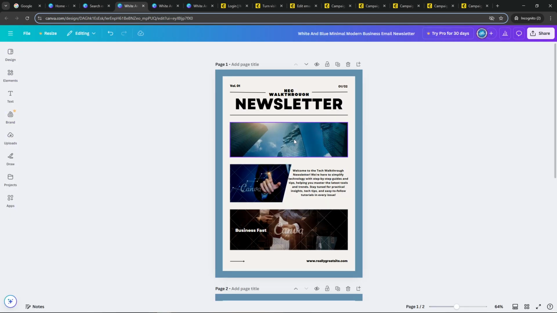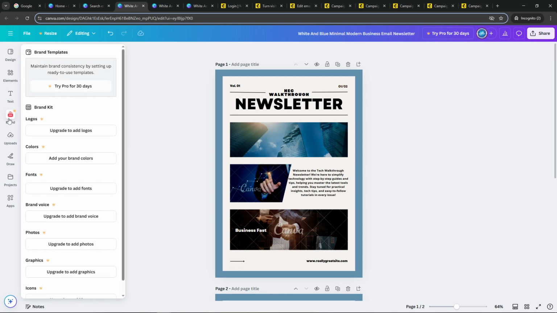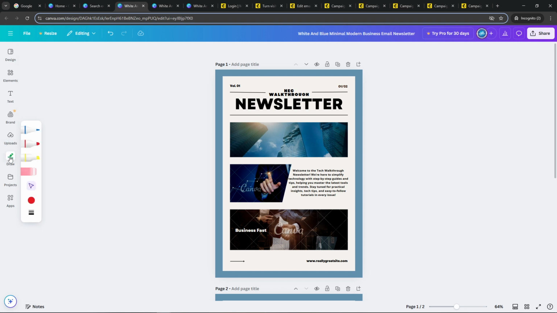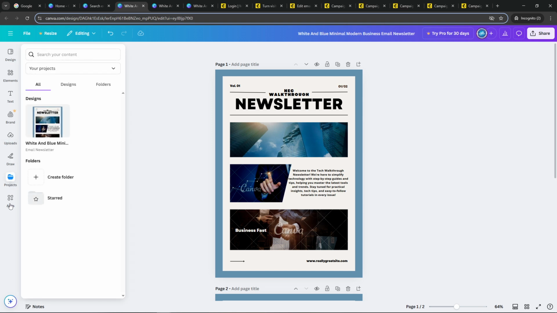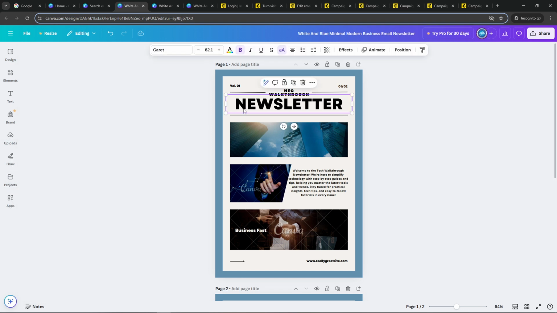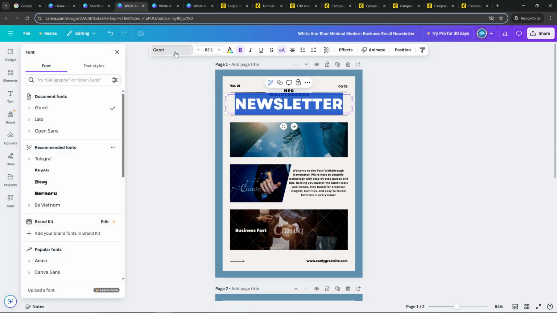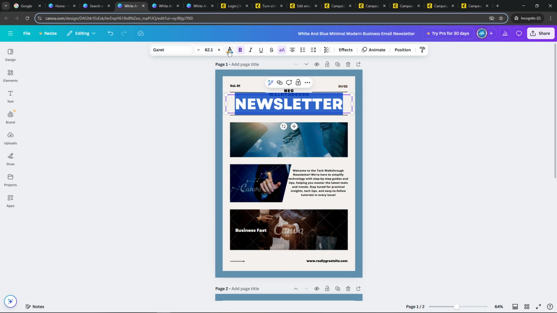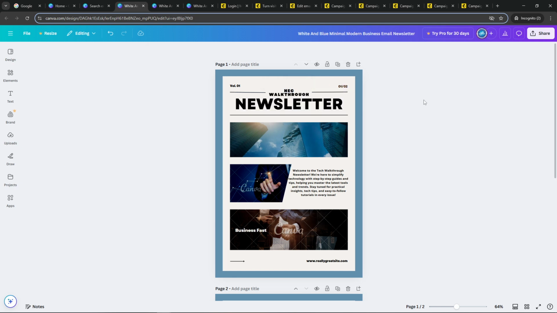Next, it's time to customize your design. Modify the text, images, colors, and fonts to align with your branding. This personalization is a crucial step as it ensures your brand identity is consistent across all platforms. Keep in mind that simplicity is key. Make sure that your design is not only aesthetically pleasing but also easy to read. It's also important to consider how your email will look on mobile devices, as a significant portion of emails are opened on phones and tablets.